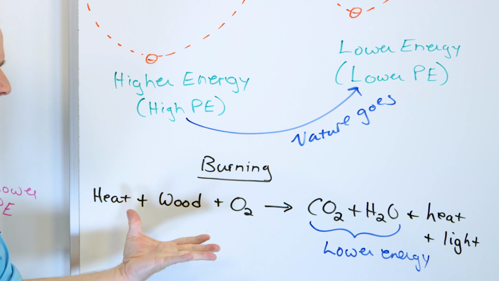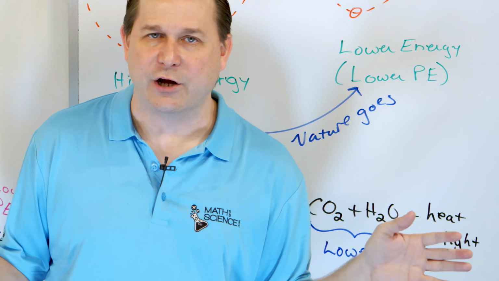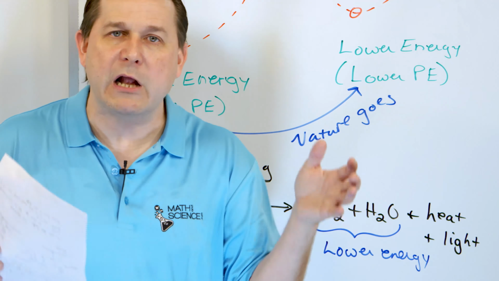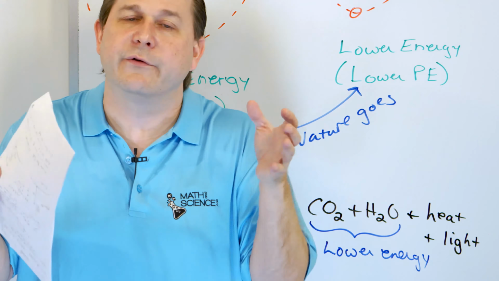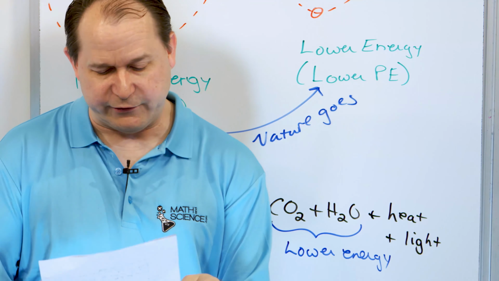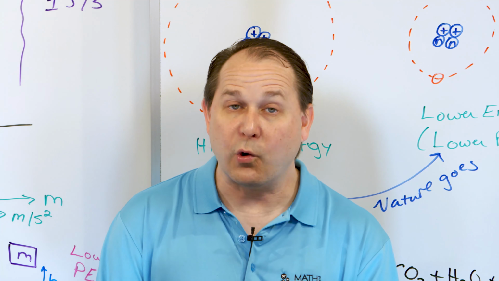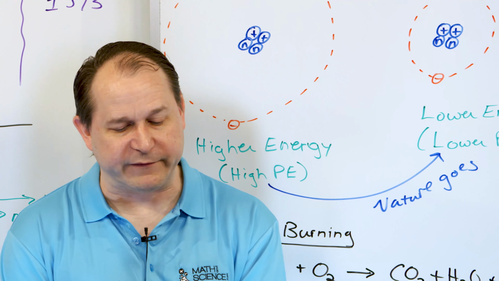When things are broken apart and they're allowed to recombine, they're going to recombine into the lowest state that we can see. And if you were to add up the energies of all of these bonds that are here, which we will do later, and we add up the energies of these bonds here, and we tally it all, we're going to figure out that these are more stable molecules because they're in a lower energy state. It's just like dropping this box, and then it gets down lower to the ground. This is lower energy. These molecules are lower energy. All right. Now, there's a lot of details that I haven't covered, of course, but that is the gist of it. That's the most important thing.